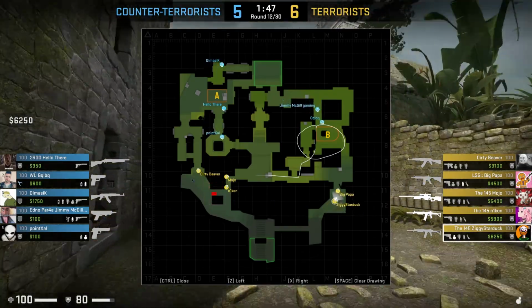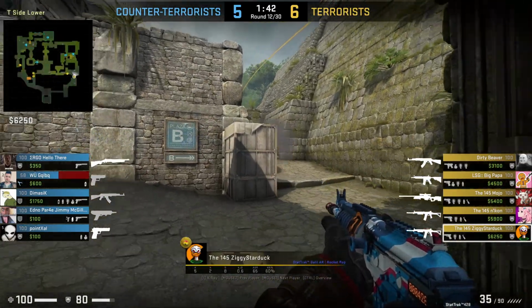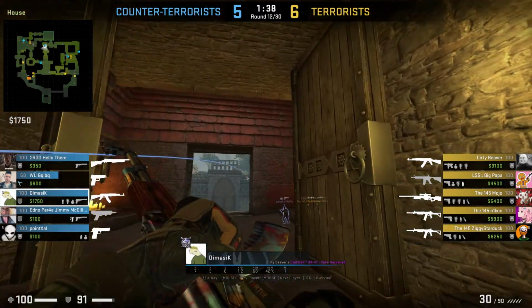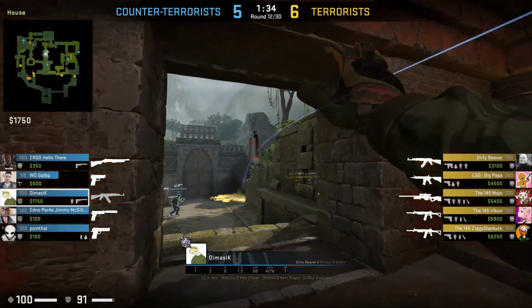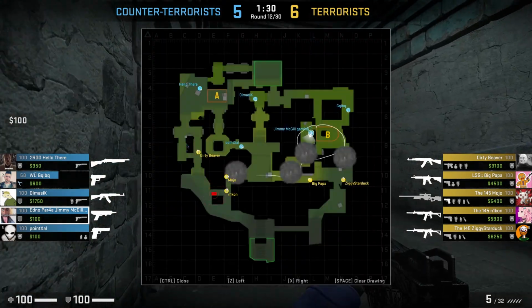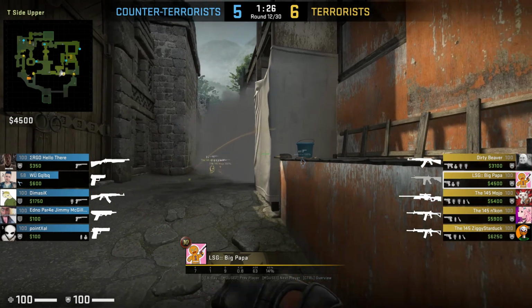Same default again, 2-2-1 split. Ziggy's patience, will he be rewarded again? Great nade thrown in onto the head of Wu there, so much damage. Now the CT side, apologies, are throwing that protocol utility again, early smokes, early molotovs. And the T-side are quite happy to just wait them out. Look at them, just behind these smokes, they're just waiting. They don't care, they're not phased by it at all.